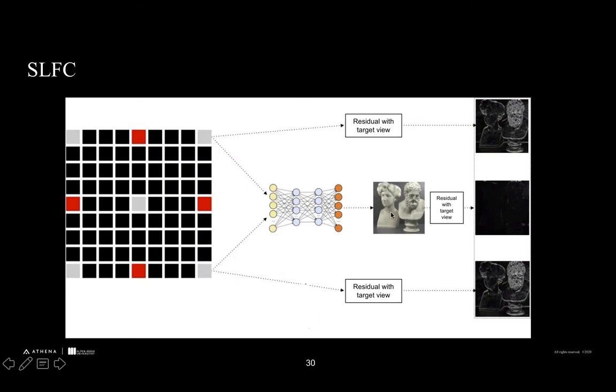And this deep neural network will synthesize the target view, or the most right view. When we look at the residual of these views, bottom right, top right, and the synthesized view, with the target view, we can see that the synthesized view has much less entropy information. Therefore, it would be much easier to encode the most right view using the synthesized view as a reference frame.